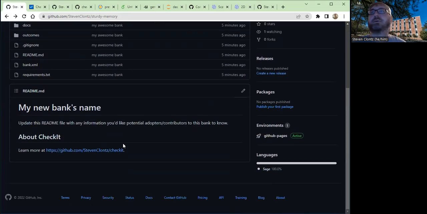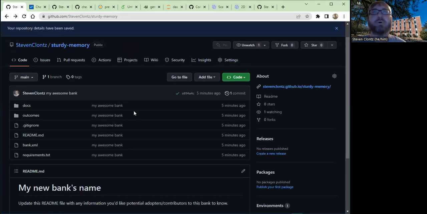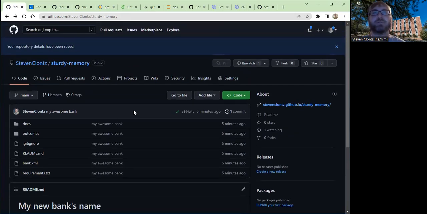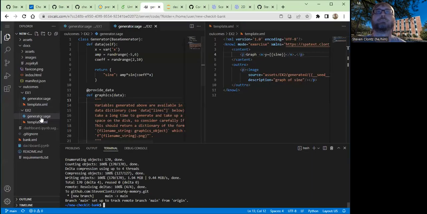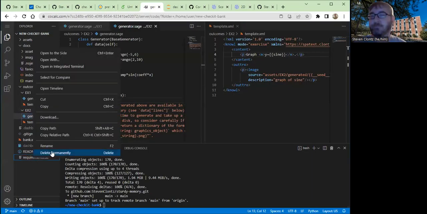All right, what else needs to be said here? I wish I had TN to hold me honest here, but I think I've gone through all the steps. The one step I didn't show you: what if you don't want to share this? You want to put this on the internet, but you don't want to share this with the greater community? I'll be a little sad, but all you have to do is get rid of this requirements.txt file. Right here, delete it. If that file goes away, you can put your stuff on GitHub all you want and no one's ever going to find it. If that's what you want, then that's how you do it.